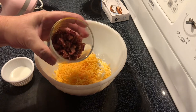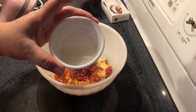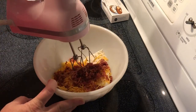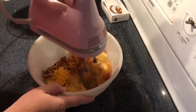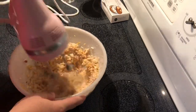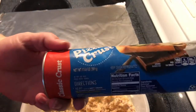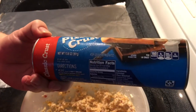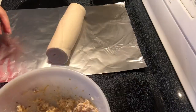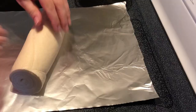And then 5 slices of bacon that I've chopped into bacon bits after I fried it up. Also 2 teaspoons of milk. And we're just going to mix this together. I have 2 pizza crusts that are 13.8 ounces each. I'm going to divide this mixture between both pizza crusts.